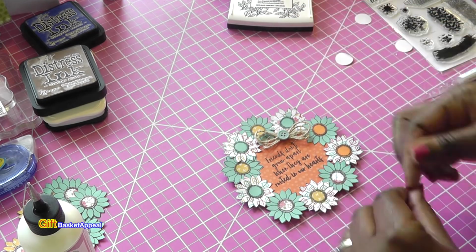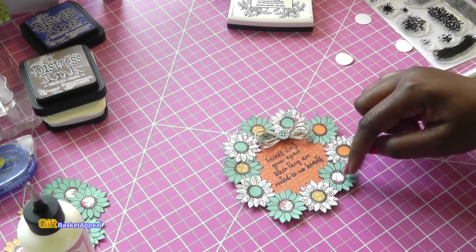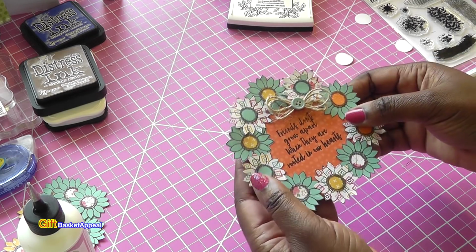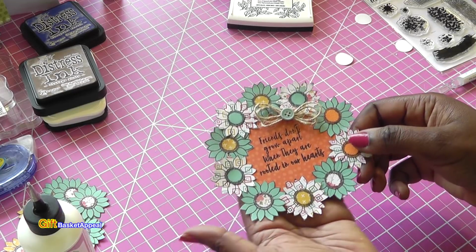And then if you want, here's another idea. You can take little gems and put them in the center here. But I like this just the way it is. So that's just a quick way to upcycle. Use some of your little scraps of paper and just have fun.